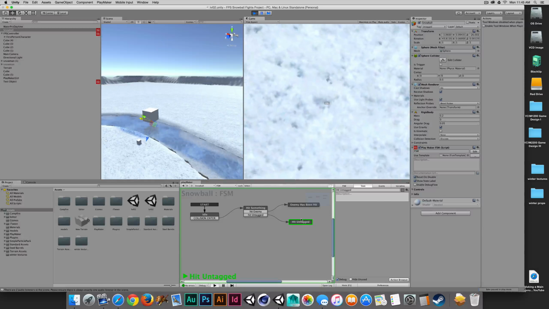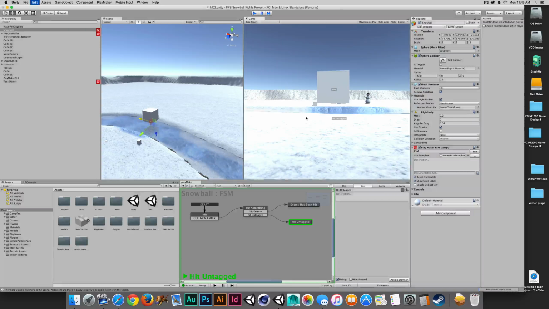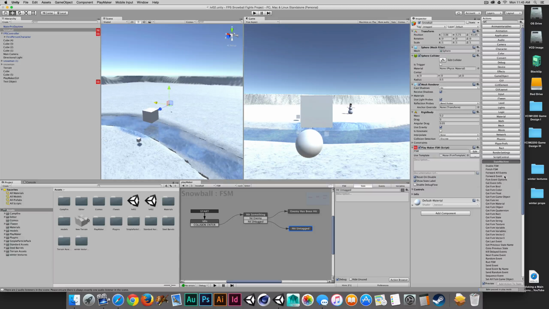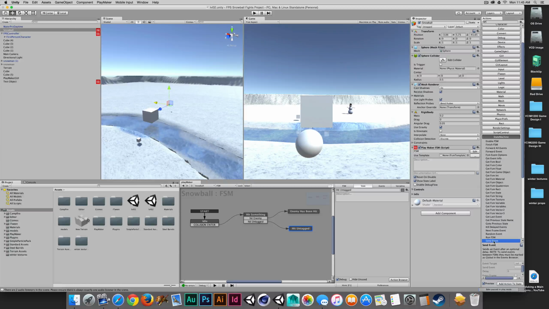Okay, so we've hit this untagged object. Okay, I'll toggle the play button. Now, when we hit this untagged object, what we want to do is we want to go into state machine, and we want to be able to send an event based on this interaction. So somewhere in here is a send event. There it is, double click. And what we want to do is we want to send an event not to ourselves, but we want to send event to a game object. And the game object is not the owner. It's a little redundant. We want to specify a game object, and the game object that we want to specify is dynamic.